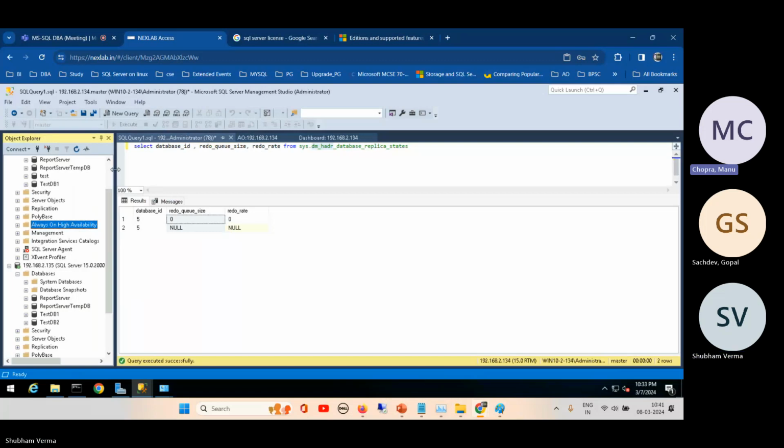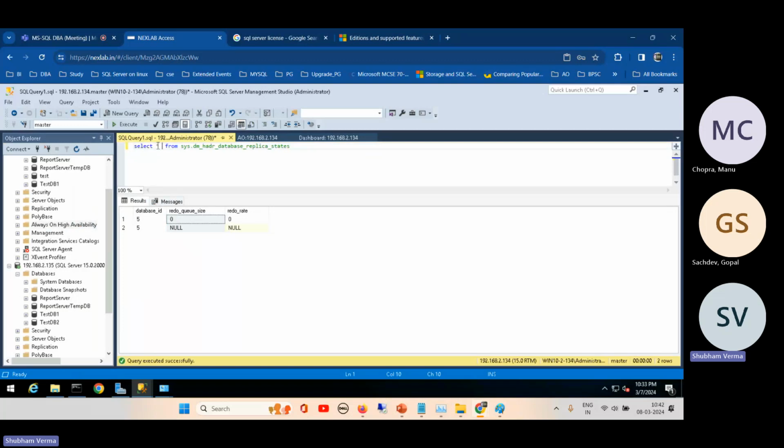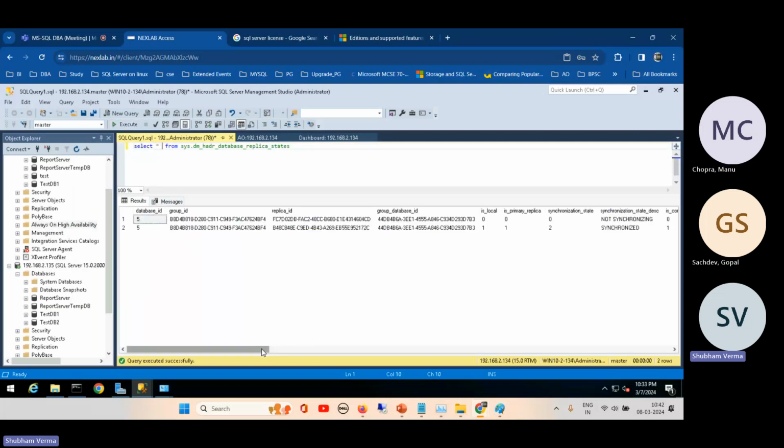The second thing: let's say both are not in sync. If we lost the primary, we don't have a backup. If we want to identify how much the lag is, is there any query for that? You can see the queue size here, how long we have. But exactly, we have to see the last LSN and all. Just fire that, the last timestamp or LSN. Yes, we can see it here.